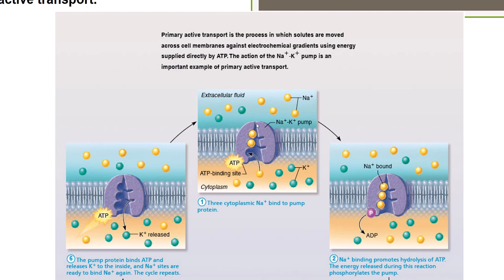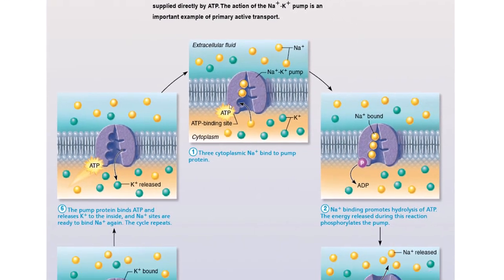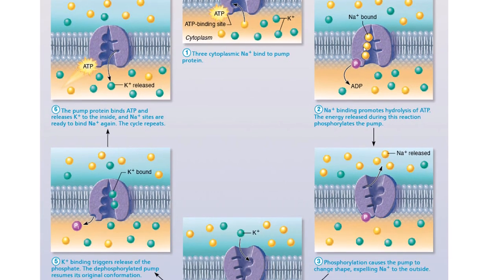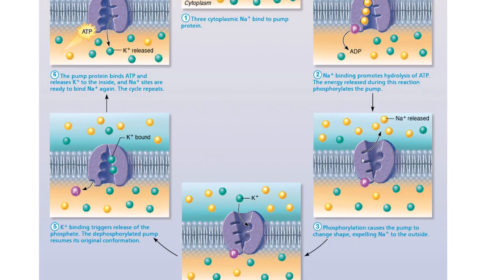So here's our little solute pump. You can see it has 3 little binding sites for 3 little molecules of sodium. ATP will come and we'll split it, release that energy after our sodium bind onto it. That allows the protein carrier, the little solute pump, to change shape. And then the sodium are released into the exterior of the cell, so into the interstitial fluid.